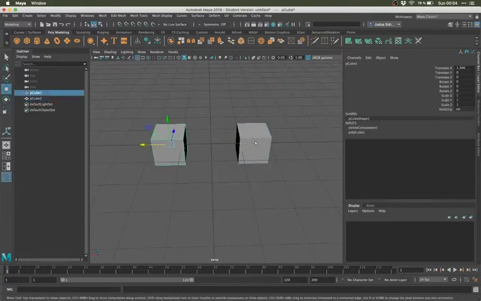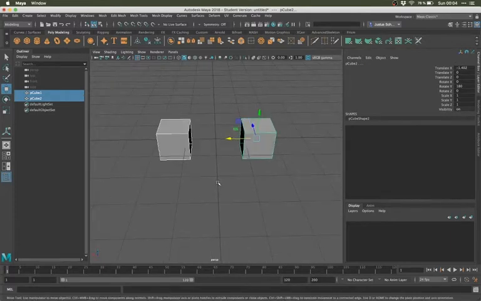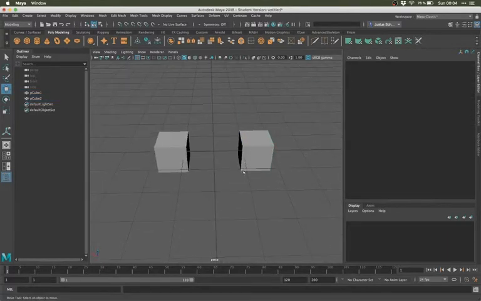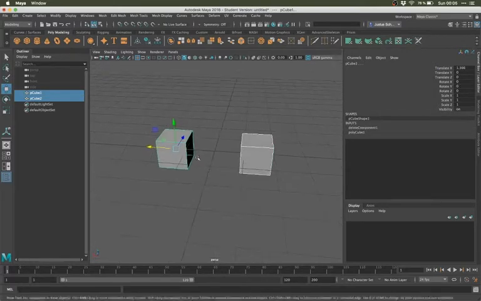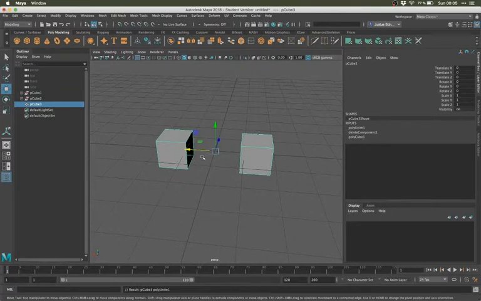Alright, we now have two objects, and let's say we want to connect them. There's one way of doing this. We can select both of them, hold down the Shift key, then again press the right mouse button and go to Combine. This combines two objects into one, which means we can now edit it like it's one object, because it now obviously is one object.